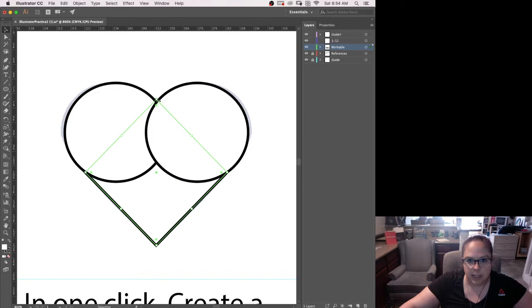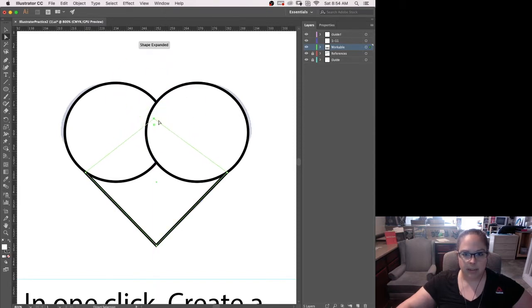So I'm gonna grab my rectangle, and for this one, I could scale it down, but I'm actually going to alter just this one anchor point. So to do that, I'm gonna go over to the direct select tool, hotkey is A. I'm going to click on just that anchor that I wanna move, and then I'm gonna click, hold, and drag. So now it's out of the way, okay? I'm gonna go back to V, my hotkey, and then I'm gonna rubber band select. So I'm clicking and holding and dragging. All right, so now all three objects are selected. You can also click, hold down Shift, click, keep holding down Shift, and click. That's another way to get all three.